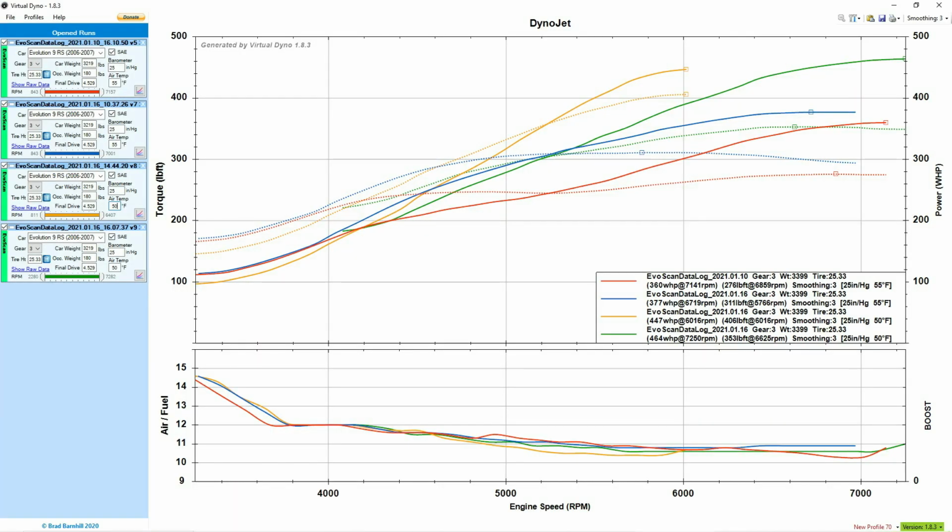So we did a few runs and we increased the wastegate and boost slowly, and these were the results. On the yellow graph, or orange for some people, as you can see, we stopped halfway because it was starting to overboost. So we stopped it there, but we fixed everything and we found the wastegate that we need for the boost that we want. And basically, it's turning out pretty good.